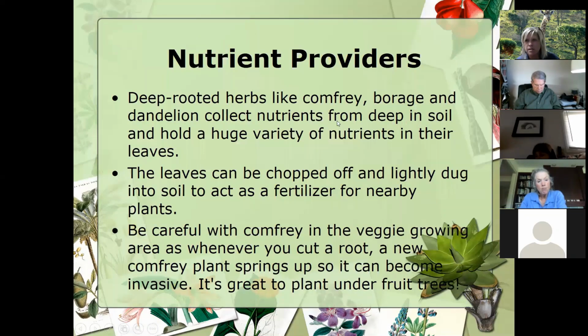And then borage is another one. About to get ahead of myself. And of course, dandelion, we all have tried to pull dandelions and know how vicious that is to try to just go out there and pluck it with your hand. You really got to have a spade to get that root up. Borage is an annual, but it reseeds itself. And all parts of the borage are going to be edible.